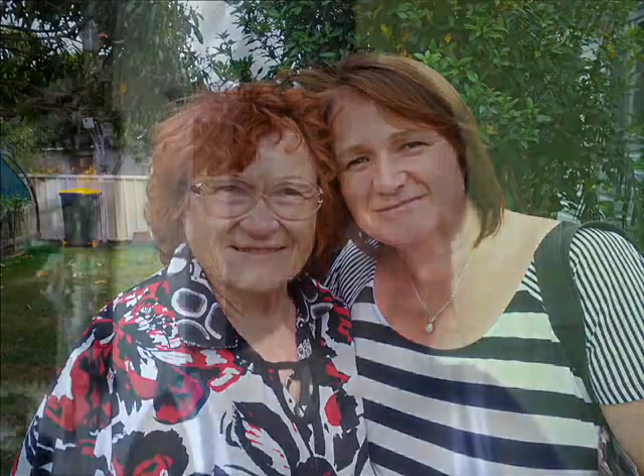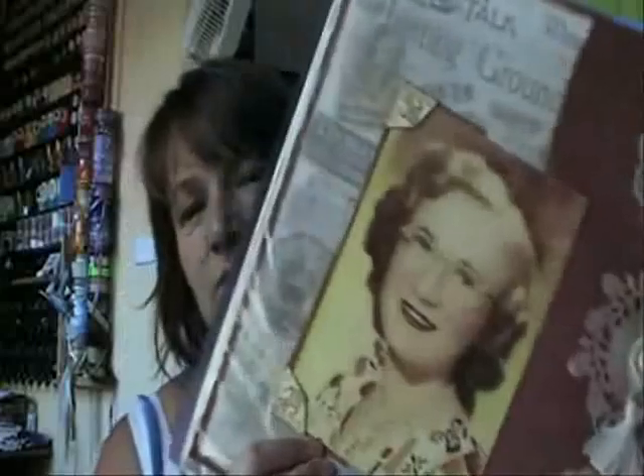Thanks to everyone who has bought my instructions and enjoyed them. The actual instruction set is dedicated to my mum for her 80th birthday. I've also been working on a scrapbook page for her — this is when she was 18 — similar to one I did for my dad for his 80th birthday. Then Madeline turns 18, Ben turns 21, and toward the end of the year Beth will be graduating from her uni course as a qualified primary teacher, though she's got a full year of study ahead.